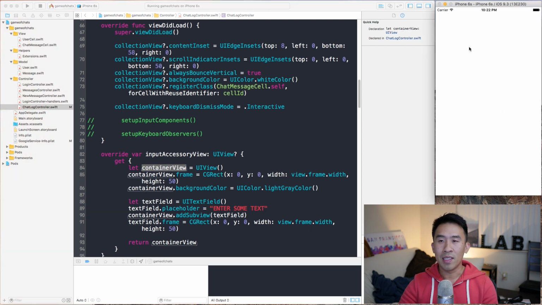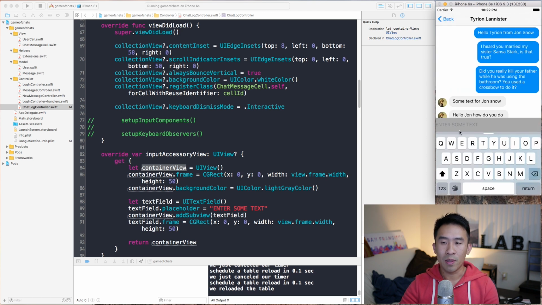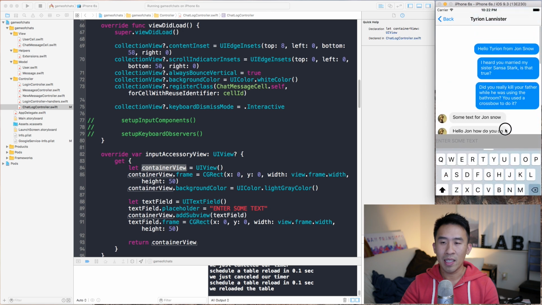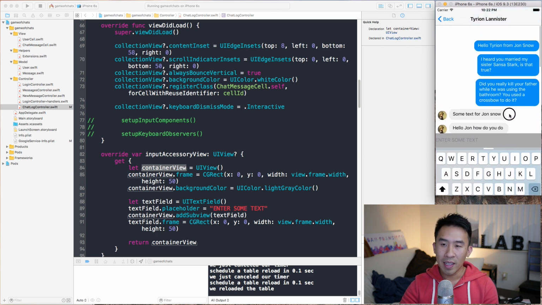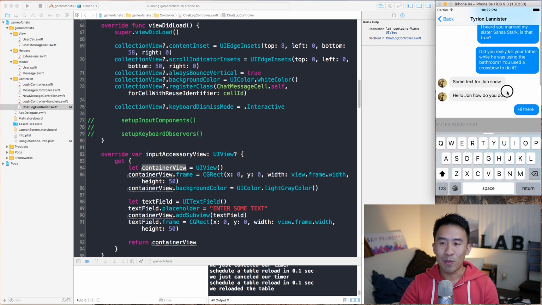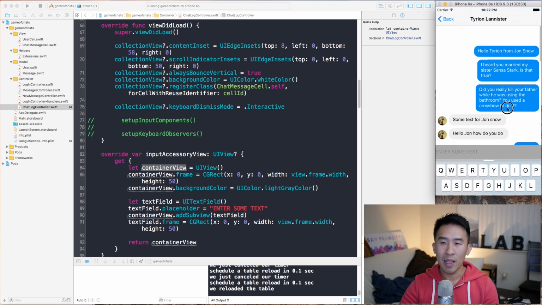And now you're going to be able to see this text field inside of the container view. So let's look at the chat log and click into Tyrion Lannister. We get this right here. So the keyboard goes up, and if we slide the keyboard down, we actually get the interactivity that you kind of saw on my phone. Now it feels a little choppy, but just take my word for it. On your phone it is not choppy at all. It's pretty smooth. So that's what we get.